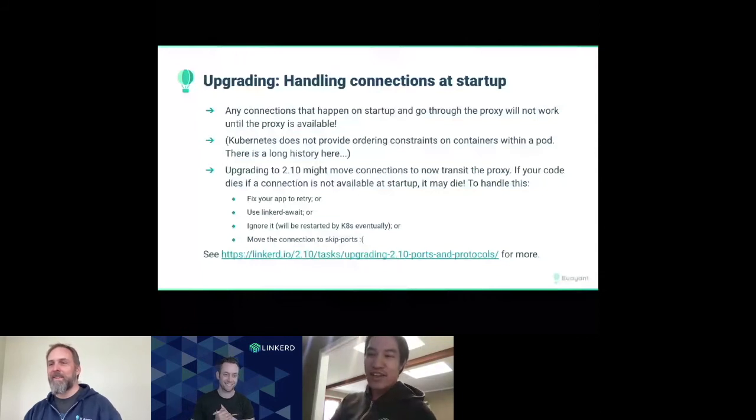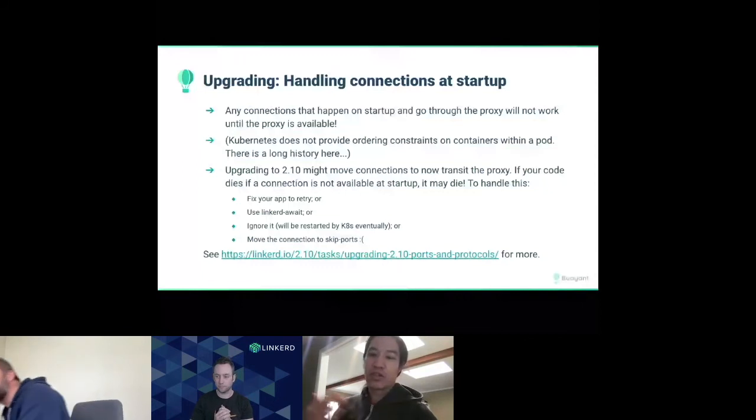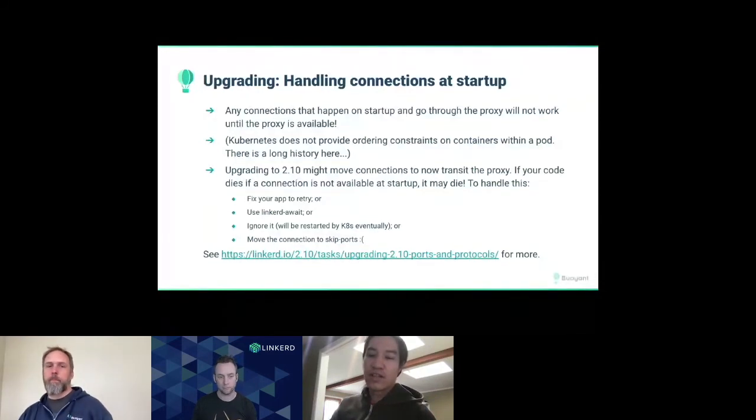It depends on the init container ordering, right? Linkerd installs an init container which configures all the iptables rules that intercept the traffic going in and out of the pod. So if your init container runs after the Linkerd init container, but before the regular containers, the Linkerd proxy won't be available, and so that's not going to work. On the other hand, if the ordering is the other way around and your init container runs first, then it'll run normally before we start doing anything with the iptables, and it'll just work as normal. So it's dependent on the init container ordering.